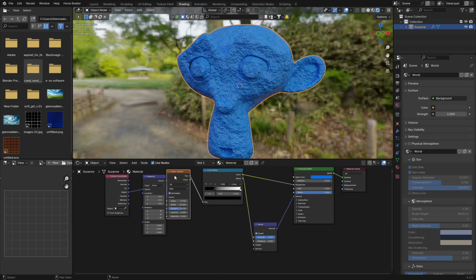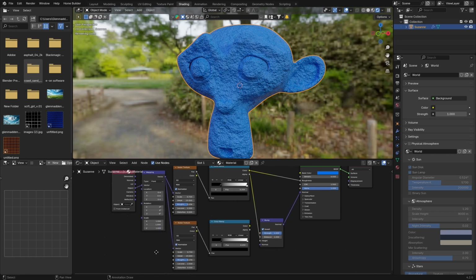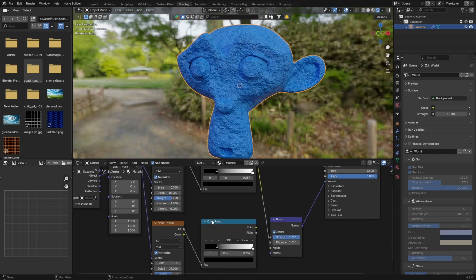And what you want to do is click on the noise texture, hold down Shift, so select both, then push Shift D, so we duplicate both of them. And then just drag this here and connect the vector into the vector. And then just go down here and change this from linear to ease. And then just bring the black in a touch, somewhere like this.